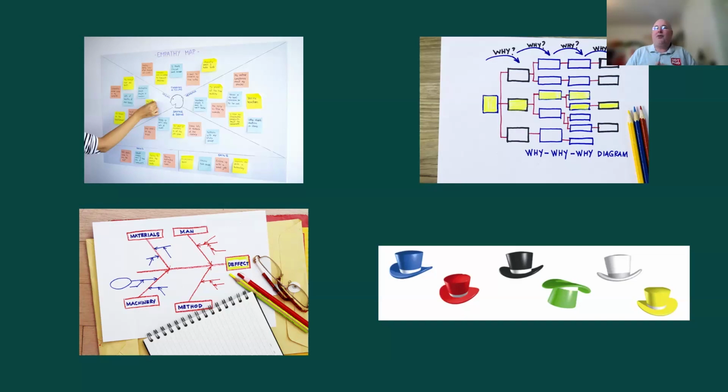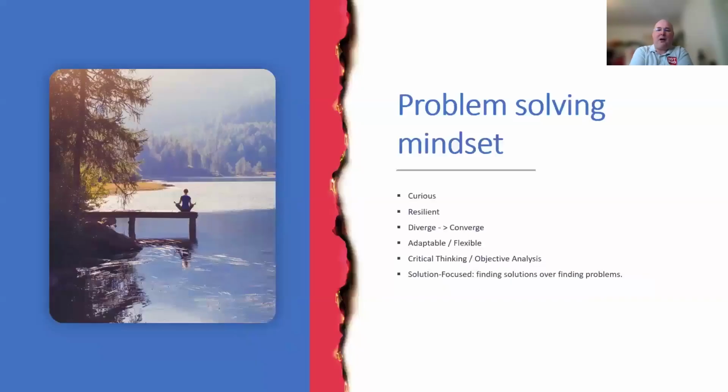Trying to get under people's skin. What is the problem? And when we're thinking about what the problem is, actually, how does it make people feel? And often when we're thinking about things through a process lens, it can be really good to think about the empathy side of things as well. How do people really feel? I suppose thinking about how people feel comes on to our problem-solving mindset, right?